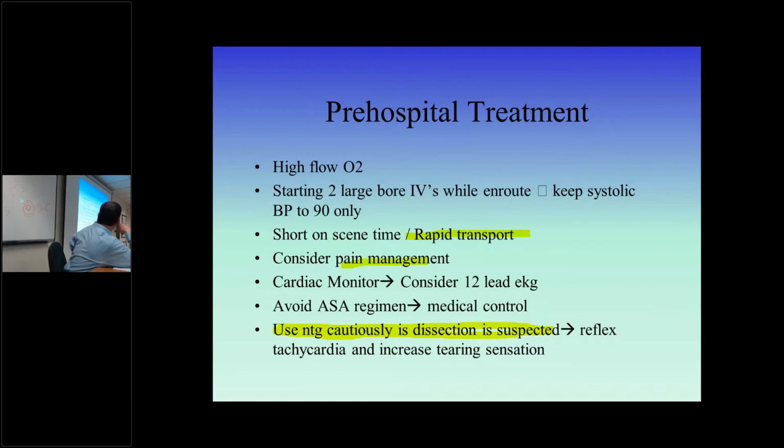Okay. So the reason I bring this up is there are different schools of thought, not in this class, but things that you might read or see. There's some talk about using nitro with AAA, depending on what kind it is, especially if it's a tear. Well, why is that the thought process? If the artery has a small tear on the spot, you've got a lot of blood coming up, but it's still going to that tear, especially if they're smaller. It's not my thought, but I'm telling you that's why this is up here, to say cautiously to consider that.